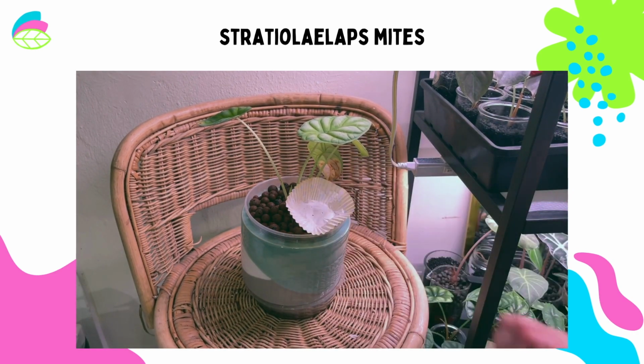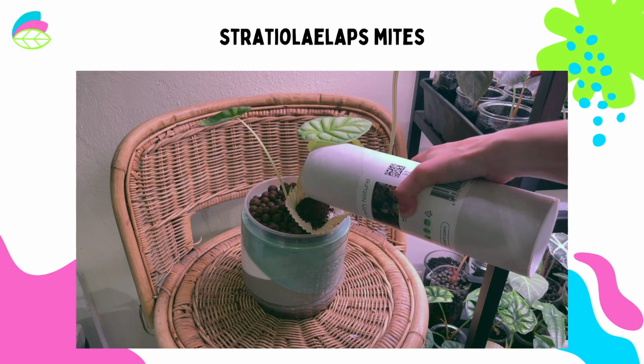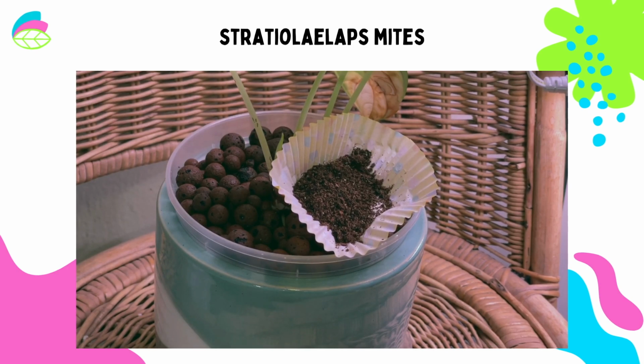The mites will crawl out of the soil substrate and into your own semi-hydro substrate. We do recommend mixing the soil with your finger every day or so just to make sure that the stratiolaelaps have gone out of the soil and into your own substrate. You can discard the soil substrate and the cupcake liner after about a week.